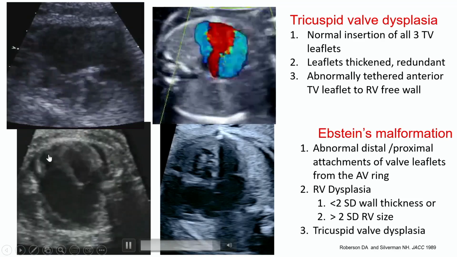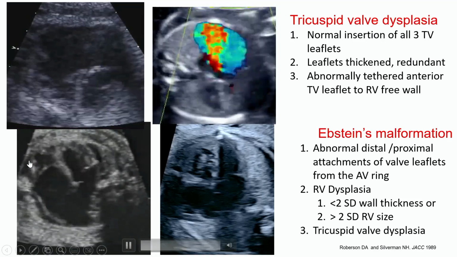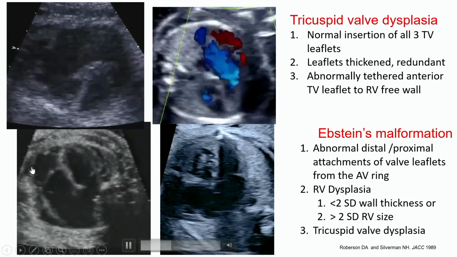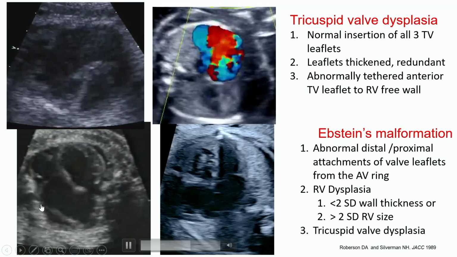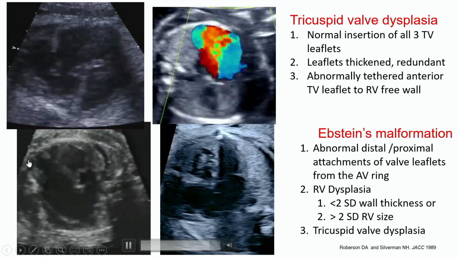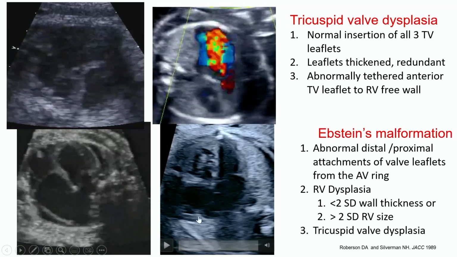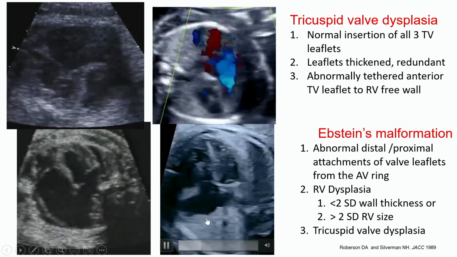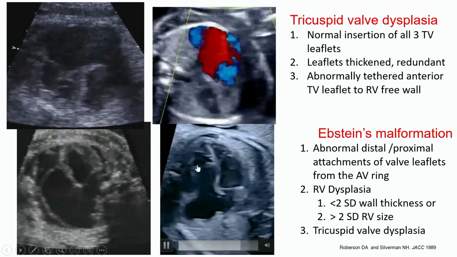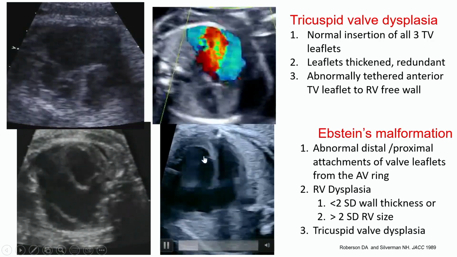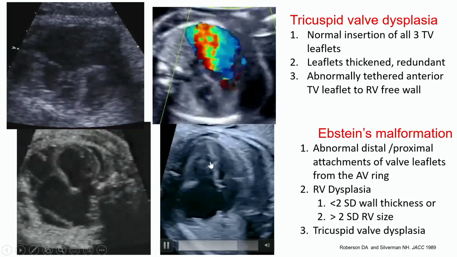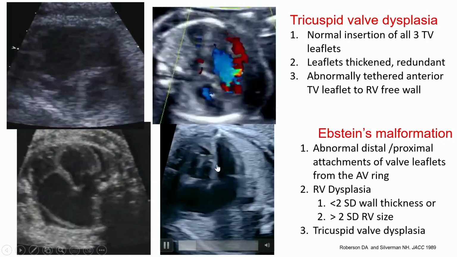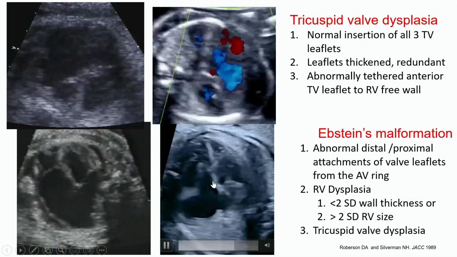You see this is the right ventricle, and note how thin-walled this ventricle is. It's about the same wall thickness as the atrium. So this has a very poor prognosis. This is another fetus with Ebstein's anomaly, where the valves coapt way in the septum here, and this septal leaflet is plastered down. You can't even really see it moving at all.